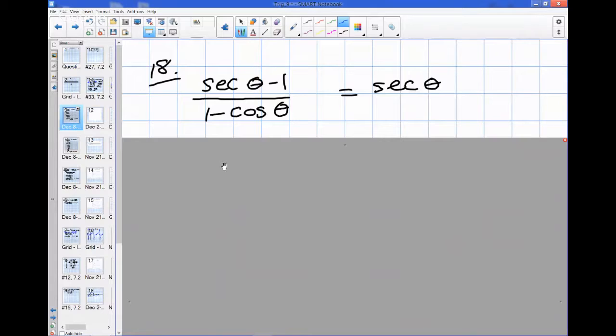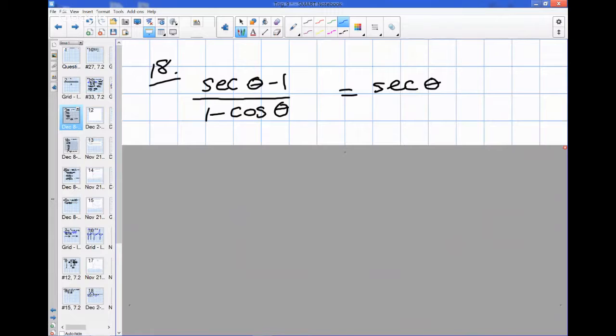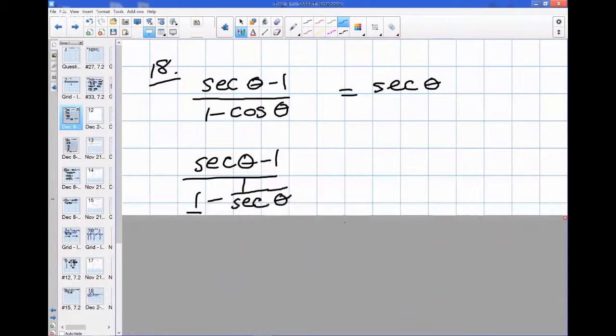And to do it correctly, you have to choose one side to work on and not touch the other side. And you usually want to pick the side that's more complex. Like on this one, it's the left side of the equation. Just one function, so that's obviously simpler. So we're going to kind of leave the right side untouched. And on the left side, we're going to see what we can do to work on that using identities. Okay, so for this first one, instead of doing it live, I'm just going to show you some steps.